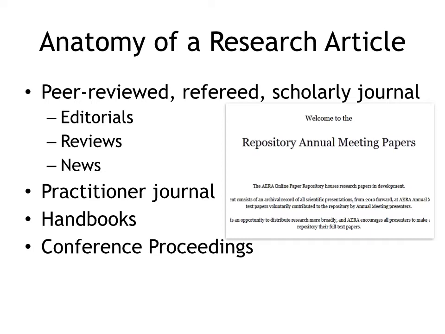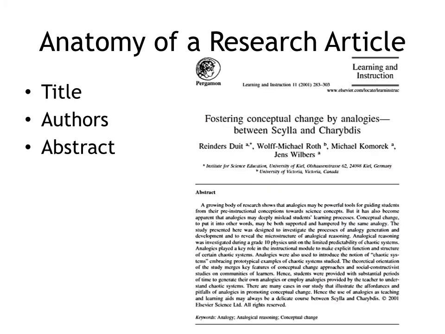So those are four different types of sources where you can find research, and I wanted to make sure that you were clear on what each of those was. Now let's stop a minute and take a look at the anatomy of a research article, and I've just pulled one up that I've referenced in something I did so that we could look at the pieces of it. And over the last century, this pattern has evolved.